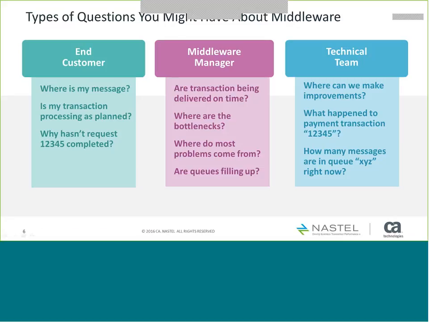Okay, so the questions that you might have are going to be different in package tracking. If you're the person waiting for a package, you have one type of question. If you're the person responsible for delivering that package on time, you have a different question. If you're the owner of the package company, you have a different question. If you're somebody trying to figure out why a package didn't get delivered on the time it was supposed to, you have a different view, right? And so just like that, when you're dealing with the middleware, different people are concerned about different things. They're concerned about where this particular transaction is. Is it going to finish according to our plan, right?